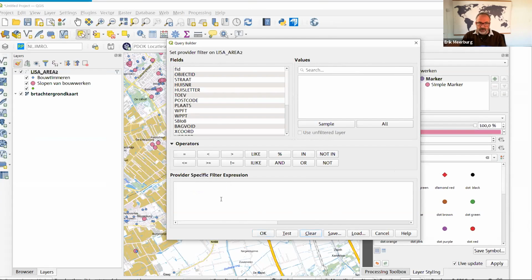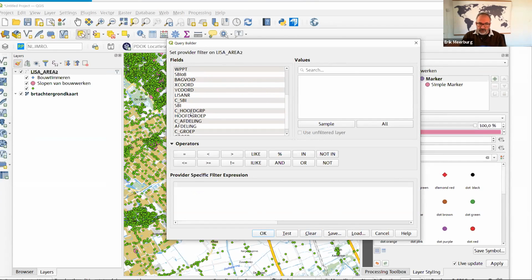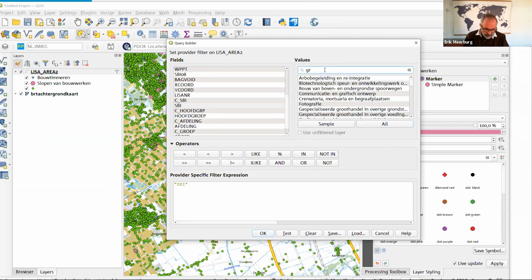Another thing I could do, I just cleared the whole situation, so we got everything again. What you could do is, for example, if you have this SBI class and you're looking for everything green. Oh, I should do all here. That's right. And you're looking for everything green. So for example, vegetable shops or whatever.